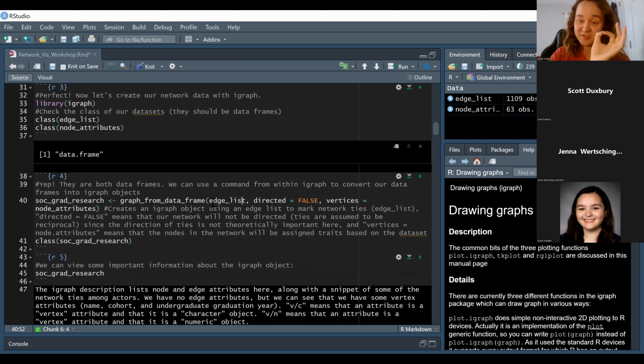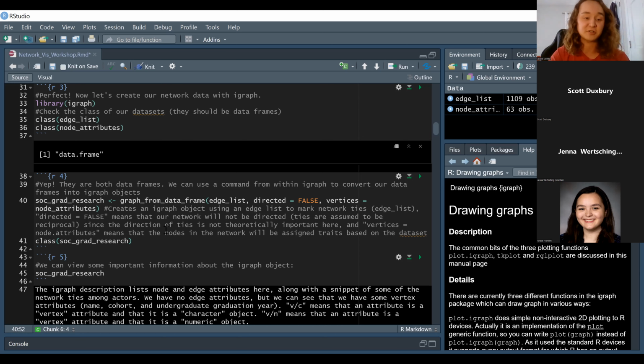Well, I should also explain what an edge list is, by the way. An edge list is one way of structuring network data. So like I said, it is every single tie in a network. Alternatively, you could use an adjacency matrix, which is a row of every possible actor, a column of every possible actor, and then a 1 or a 0 representing whether or not there's a tie there. Edge lists are generally more efficient, less computationally expensive, and easier on the researcher. But if you have isolates in your data, which means that there are actors or nodes where there are no ties, then edge lists aren't going to be able to capture them. But we don't have any isolates.